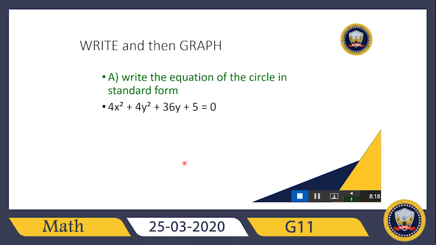Let's take another example. And this example is asking me to find the equation in standard form. So we have this formula which is not in standard form. So guys, try to find the standard form. From that standard form you can find the center and the radius of the circle. So as we said, we have to group the x's and we have to group the y's, and then we have to complete the perfect square, and then we can easily find the radius and the center of the circle.